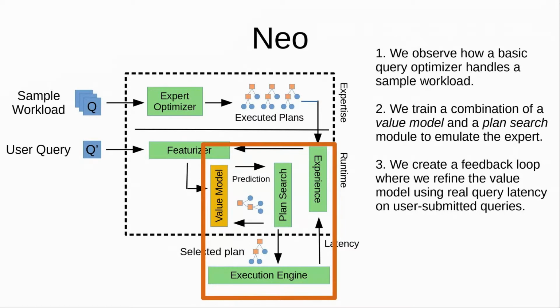Sure. We joke a lot, we use a term called researchware, which basically means a horrible hack that only works on my laptop. But the Neo system was implemented using PyTorch to run the tree convolution operations, the PostgreSQL database for modeling a simple query optimizer, and a couple of other intermediary Python tools as well, like the pickle package, NumPy, Pandas, that kind of thing. But yes, the primary framework for doing the actual reinforcement learning, the actual inference, was PyTorch.